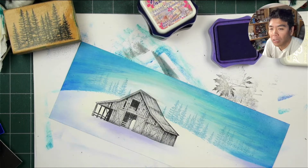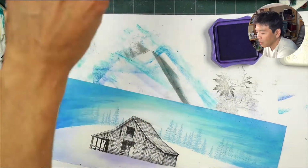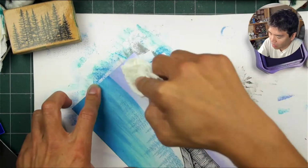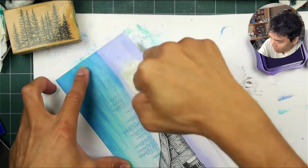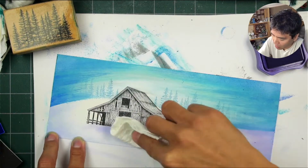All right, so we're going in with this lilac color. Just anything kind of pastel is a good one to use in snow. Blue would be good too.